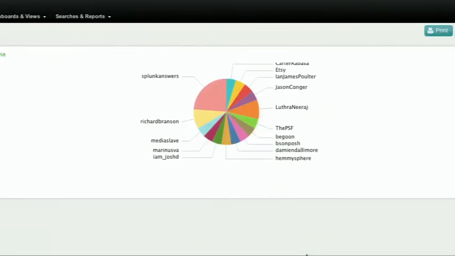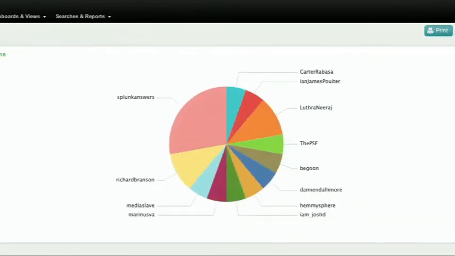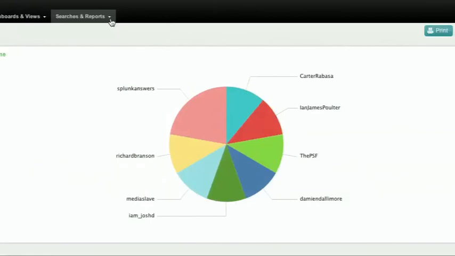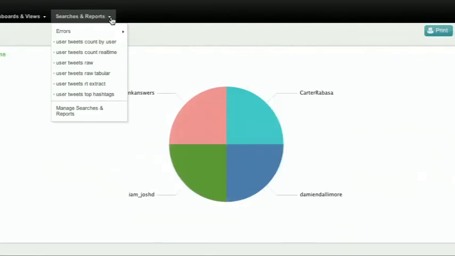There we go. Just like that. That's something you don't need to be particularly technical to do. You don't have to be particularly technical in order to create real-time big data visualization. So this is updating in real time again. If I was following any of you guys and you tweeted through here, this would update with your particular Twitter handle on it. Now I might want to add more things to this user interface up here. Oh, there you go. It's changing as we speak, which is kind of cool. So let's go back to the standard search interface and look at a different visualization.